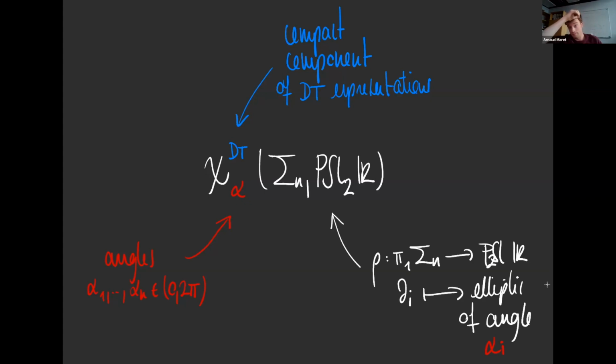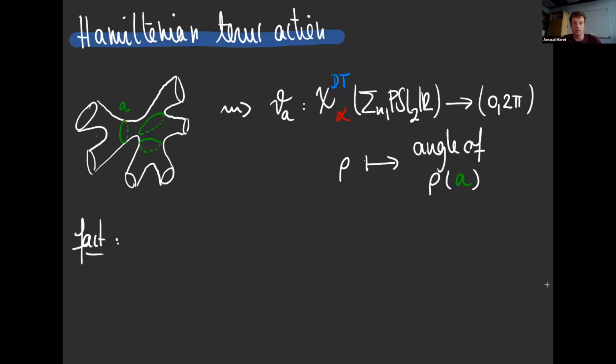I'm not going to explain exactly how these representations are constructed, but I'm going to tell you how we can identify this component with a complex projective space. The idea is that we're going to use the property that the representations are totally elliptic to build a torus action on our component. How does this work? On the right, you have a picture of the punctured sphere, and in green, a collection of non-intersecting simple curves.